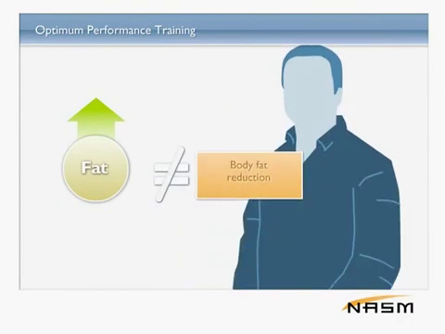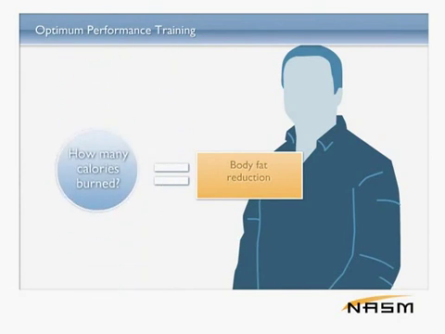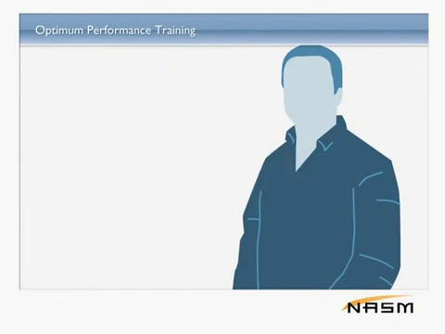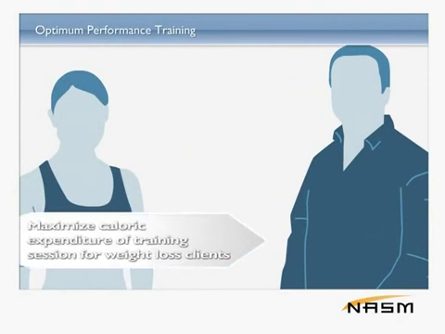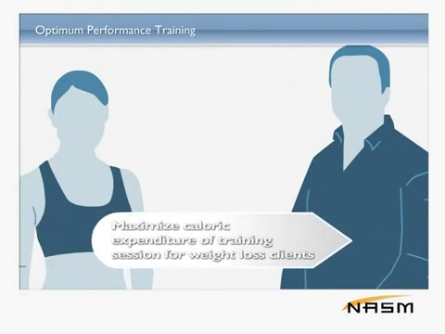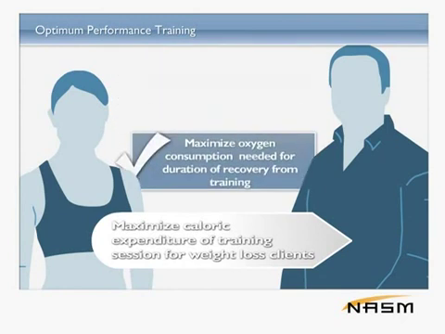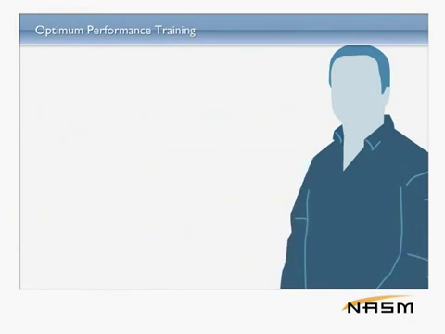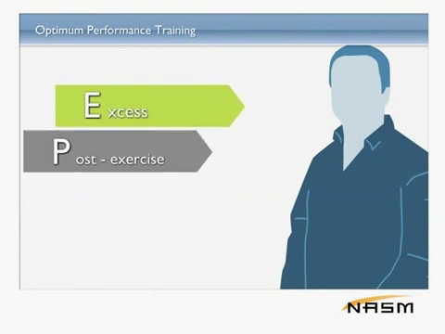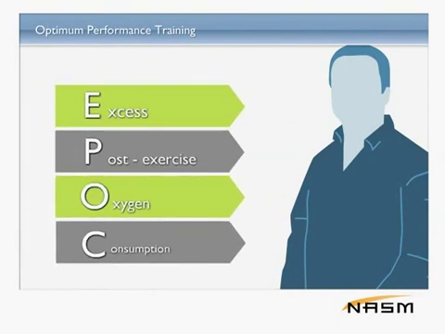Remember, it's not how much fat an individual burns that ultimately dictates body fat reduction. Instead, it is how many calories are burned. Health and training professionals should maximize the caloric expenditure of a training session for weight loss clients. This is made easier by maximizing the oxygen consumption needed for the duration of, as well as the recovery from, the training session. This recovery oxygen consumption is known as excess post-exercise oxygen consumption.